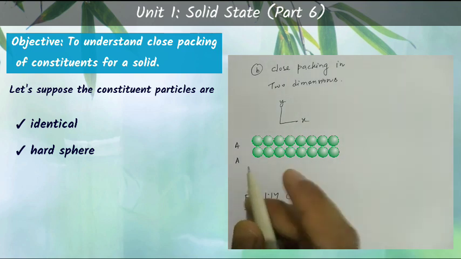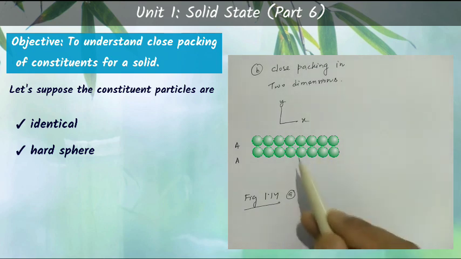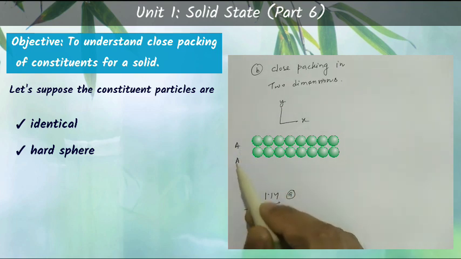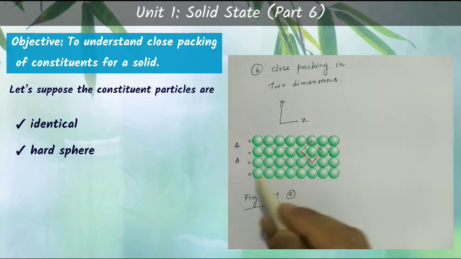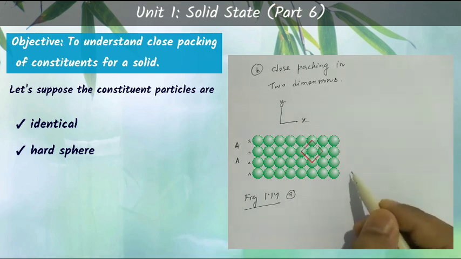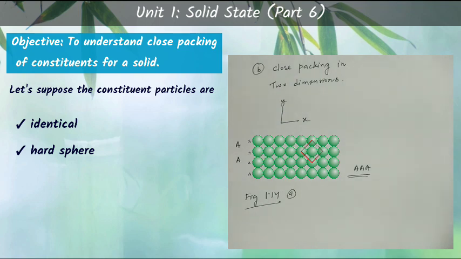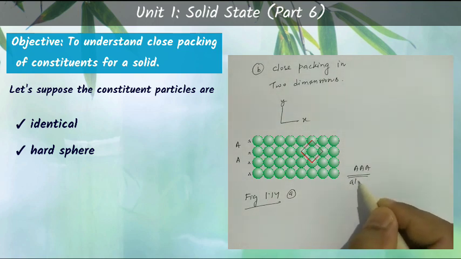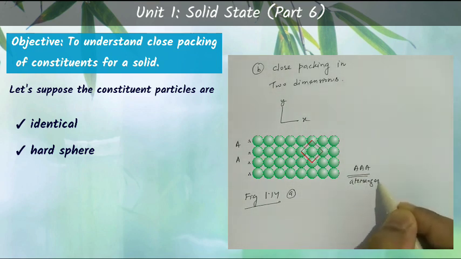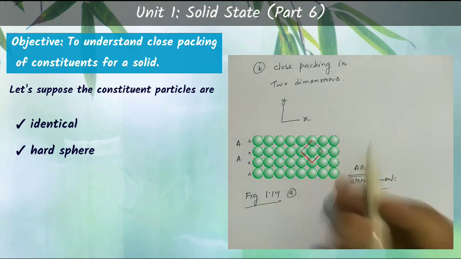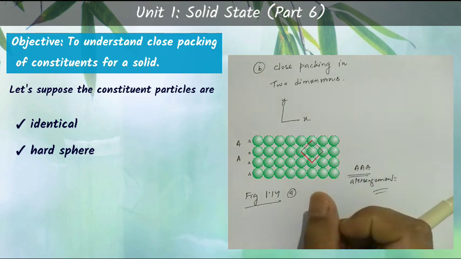Okay, understand? So here you see that this is A, again A. So actually this type of arrangement is known as A type of arrangement, or A type of alignment. Okay, A type of arrangement, or you can say alignment. Arrangement is a good term. Okay, understand? So now let us calculate the coordination number.